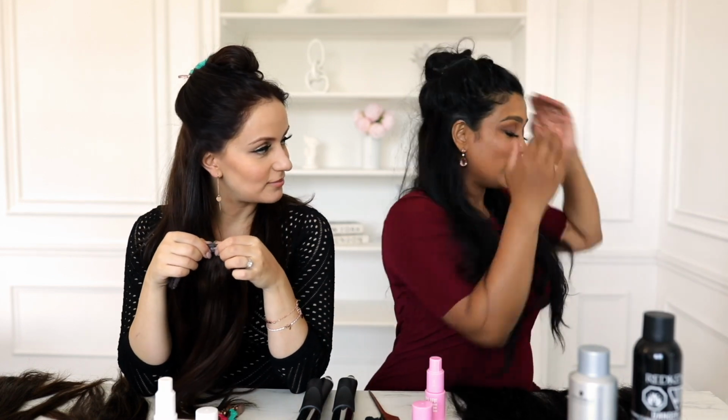Now, you don't want anyone to know that you're wearing extensions, right? So the key is to make sure that you don't take your extensions too far above your ear, so that you have enough hair to cover the extensions, and also when you move around, especially if you have finer hair, you don't want the extensions to peek through.